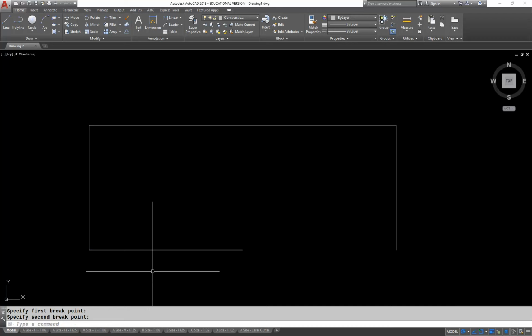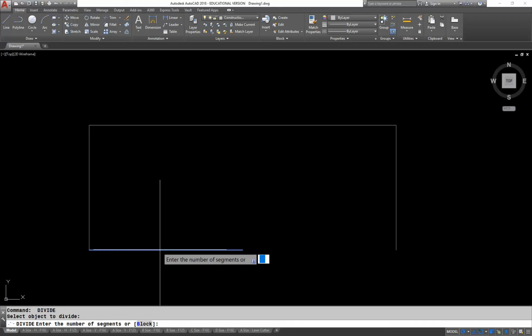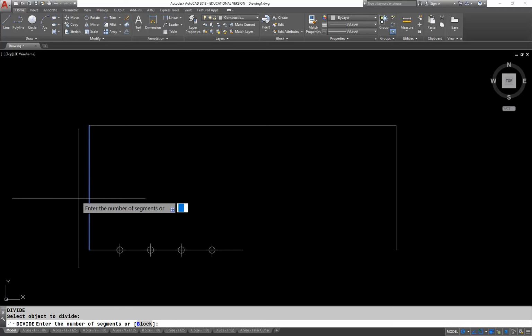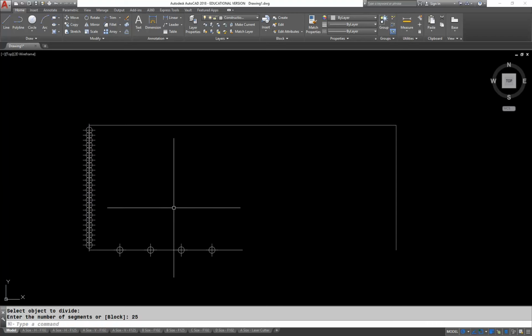Now I'm going to divide that line into, let's say 5, just a number. Let's divide this object, I do that backwards every time, into 5 different segments. And now we've got that divided into 5. We're going to divide the rise into the square of 5. So I'm going to divide again, this object by the square of 5, or 25. And we've got a whole series of points.